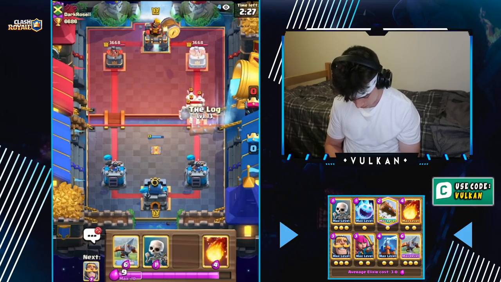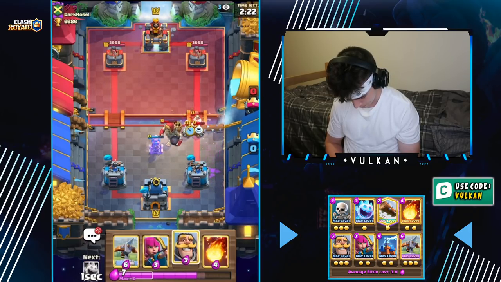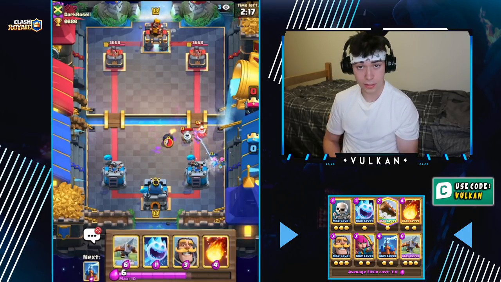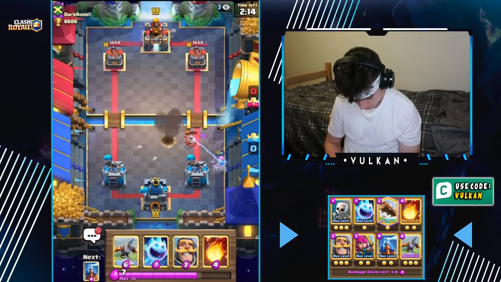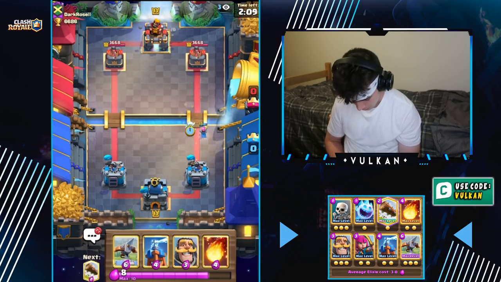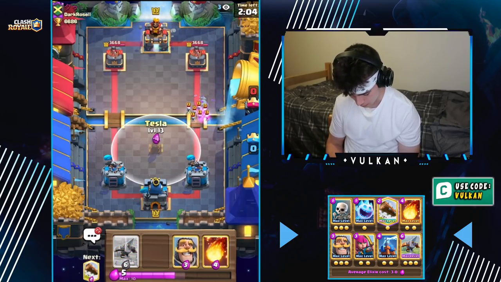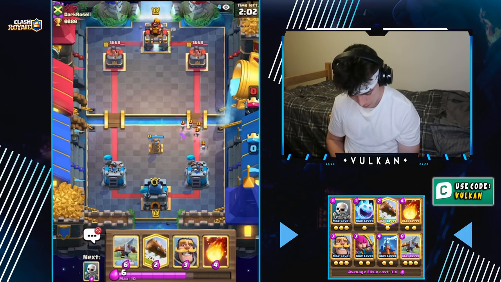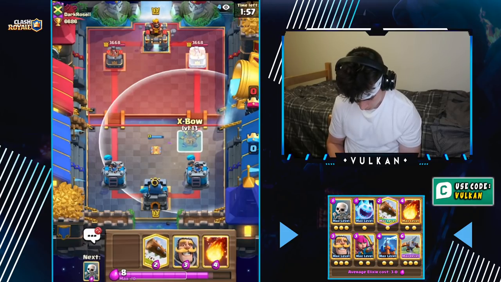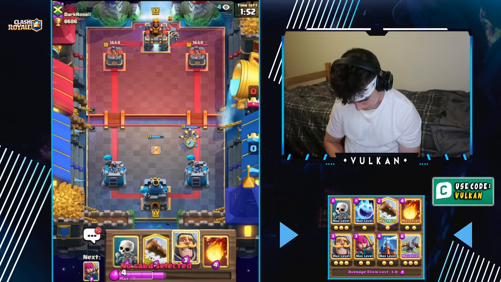Last balance change was for sure an interesting one, right? Because the bats were nerfed. And you're seeing that a lot of people are running Xbow with the knight instead of the ice golem. And I was thinking, like, why is this? Two reasons. Reason number one, bats were nerfed, as I just said. Reason number two, fisherman is meta, and ice golem isn't too good versus fisherman. So that is definitely the thought process that people are having when they switch to the knight.